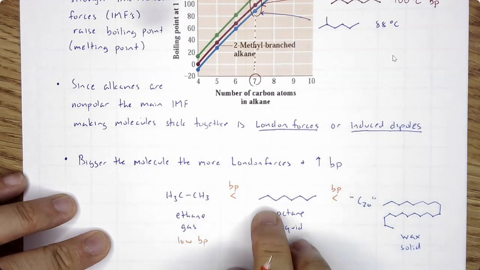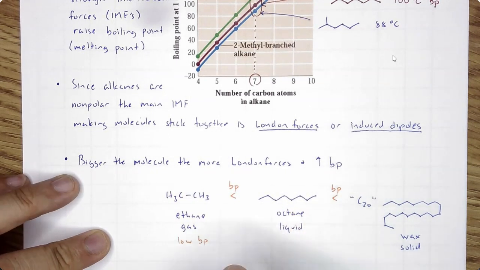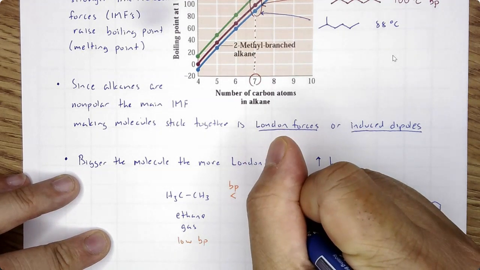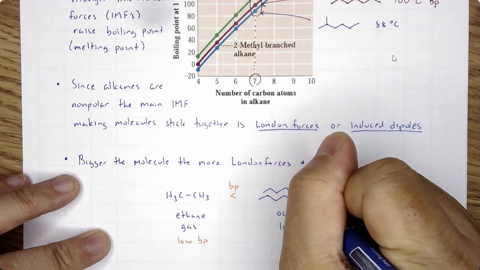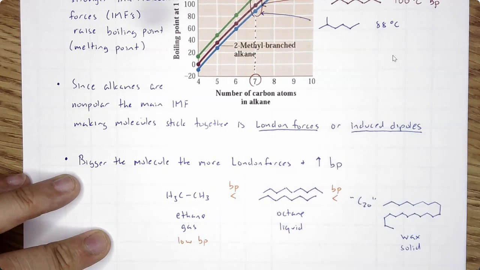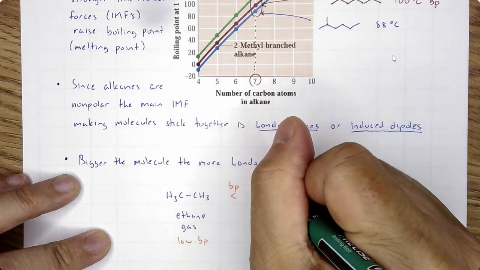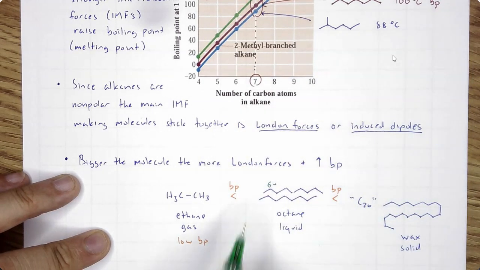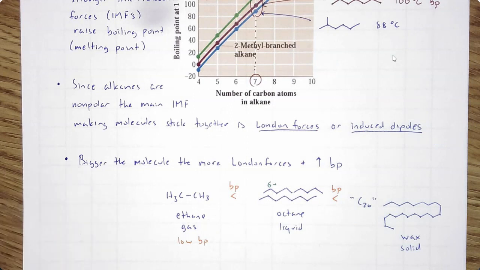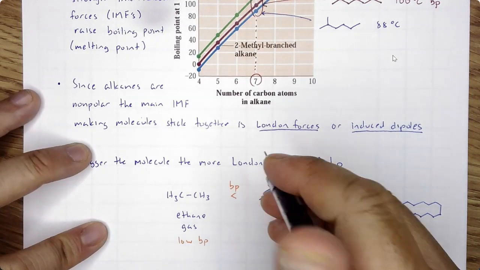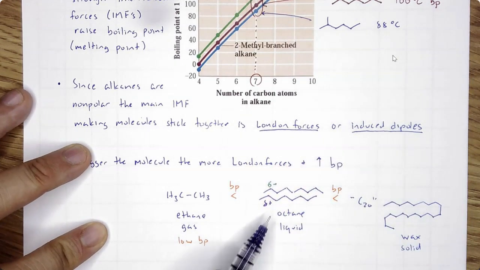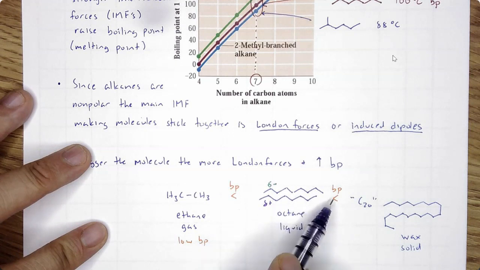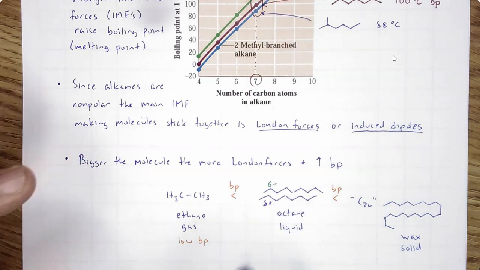But when we increase it to 8 carbons in a row, okay, we have more London forces, and you want to think of it as maybe something like this, right? You have molecules kind of sticking to each other because these induced dipoles, just by the random movement of electrons, let's say that carbon is partial negative. Well, that will render a carbon nearby in a different molecule partial positive. And so the more opportunities you have for induced dipole interactions, the higher the boiling point.